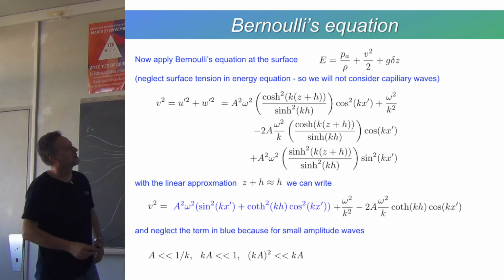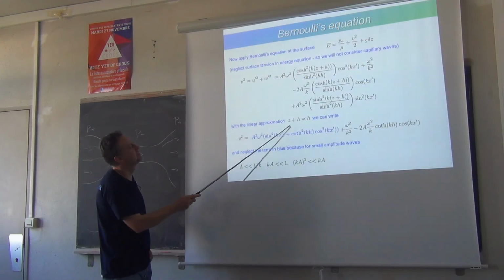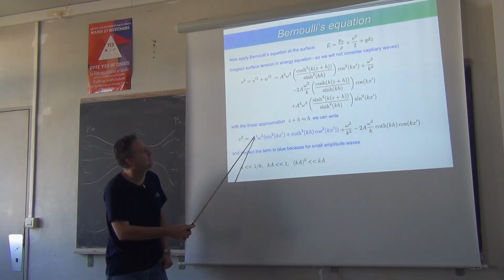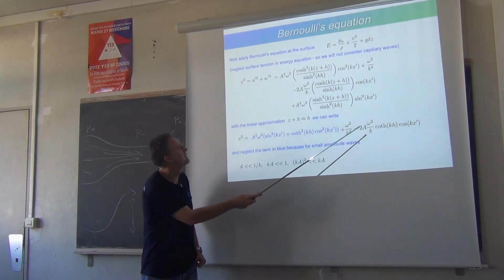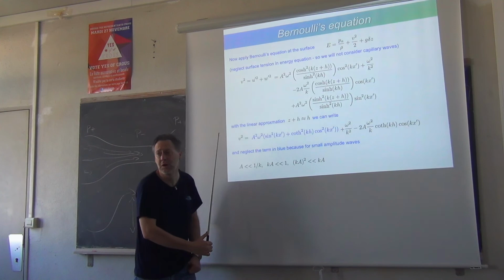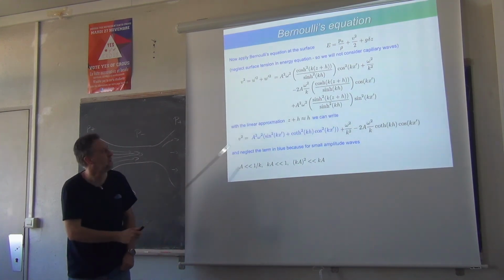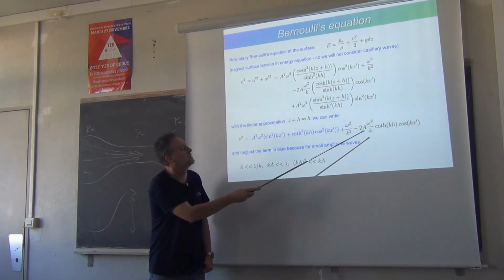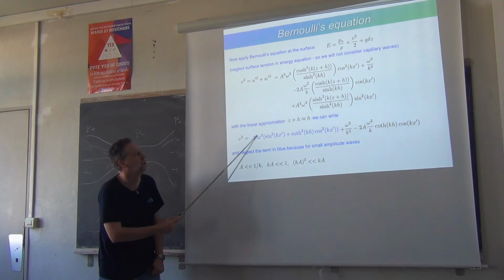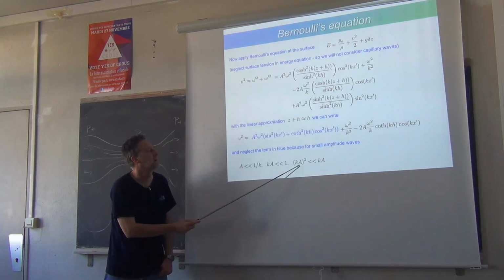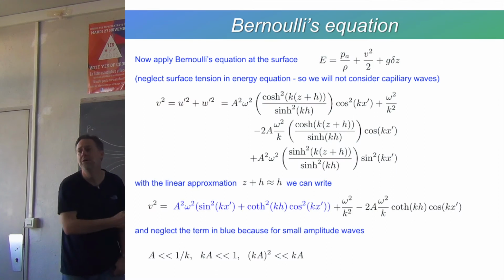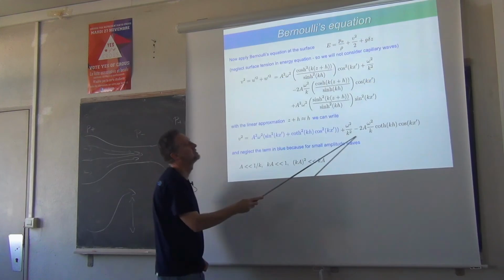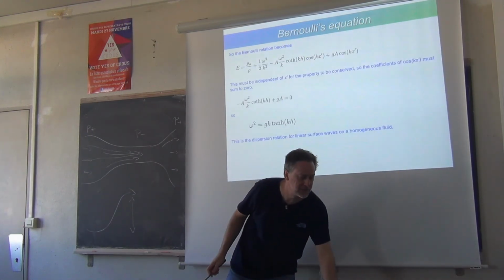All right, so let's try and look at all the ka's in this expression. We have effectively a squared here, and we have k squared down here, a k down here. So if we were to multiply this equation through by k squared, we'd have a k squared a squared here. We'd just have omega squared here. We'd have just a ka here. So this one for sure we can neglect compared to these two. So all the terms in blue we can neglect with that assumption. That leaves us just with this part. So at least that's a little bit simpler.